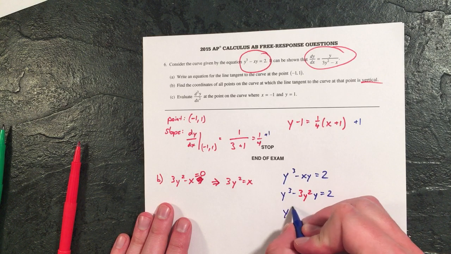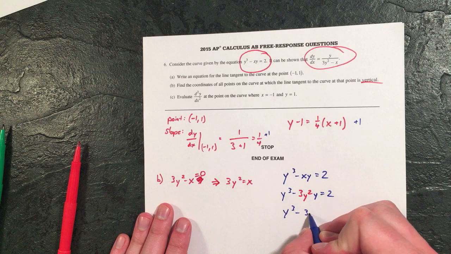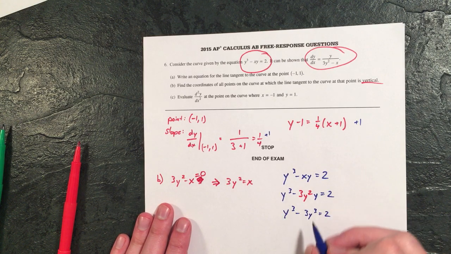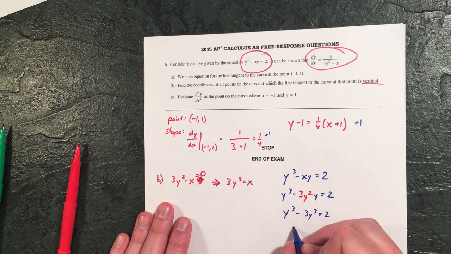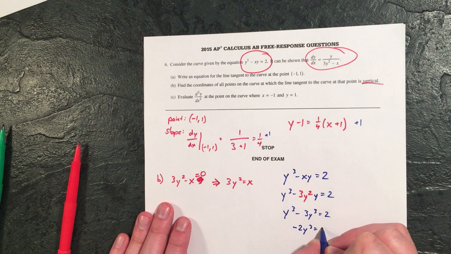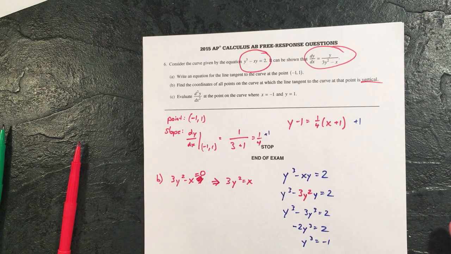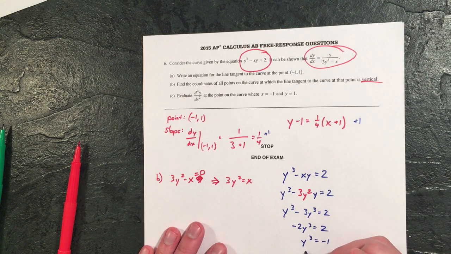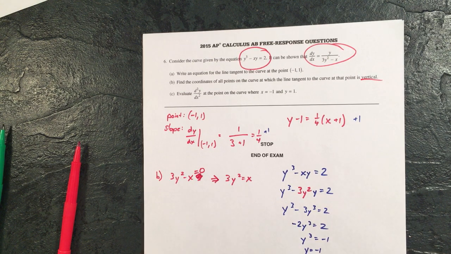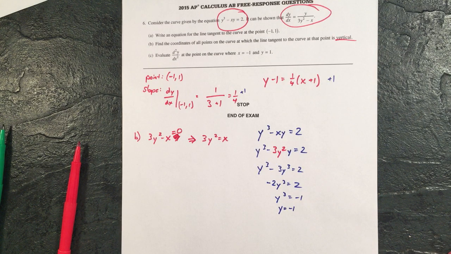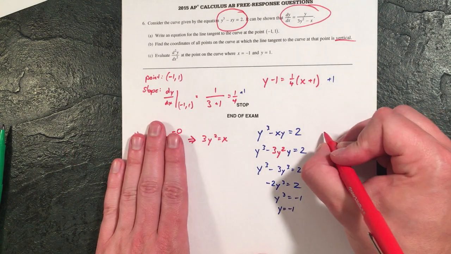Solving this, y cubed minus 3y cubed equals 2. Y cubed equals -1. And what is that going to be? Solving for the cube root of -1. This is not undefined. That can happen, and that happens when y equals -1. Okay, but it wanted the coordinate of all points. So if y equals -1, let's plug that back into our equation that they had up here.